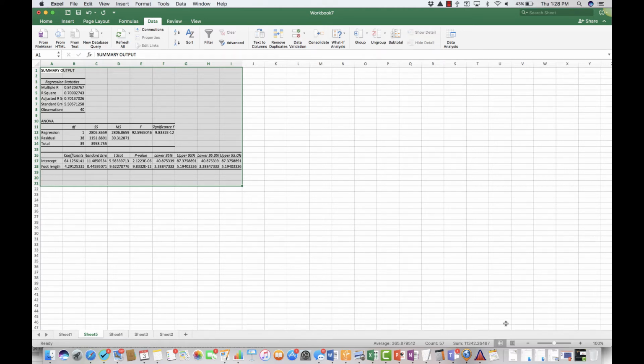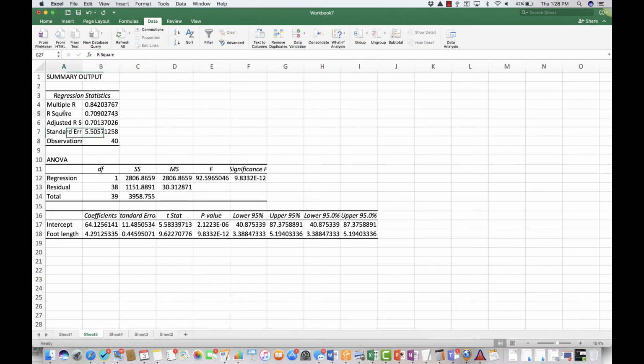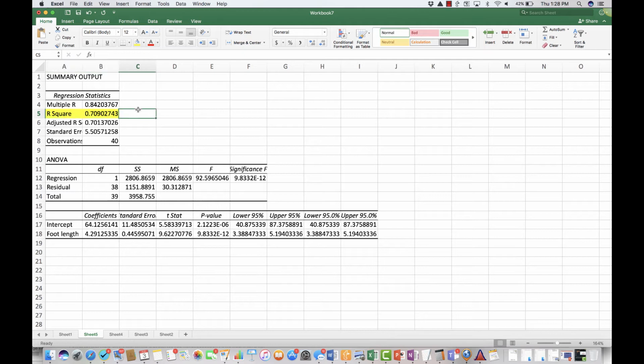The following output is presented, and this output has a lot of great information on it. First off, it contains my r-squared value, which tells me how strong the relationship is. It is 0.71 approximately, which is about a nice moderate relationship. It's not super strong, but it's also not weak. If you want to find the r value, you can by taking the square root, SQRT, of that value. So if you want to find the correlation coefficient or the r value, there it is.